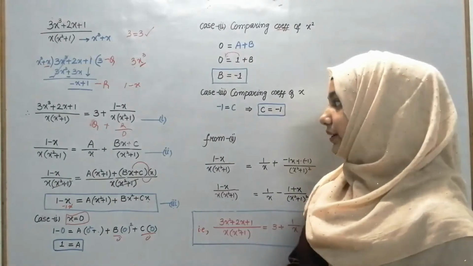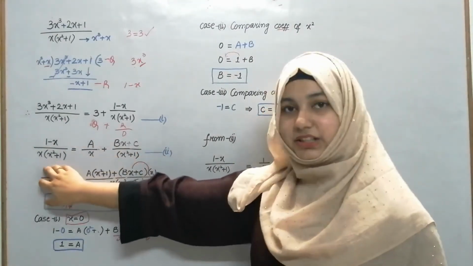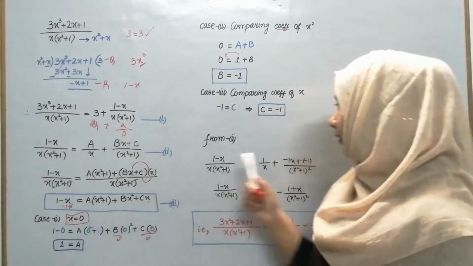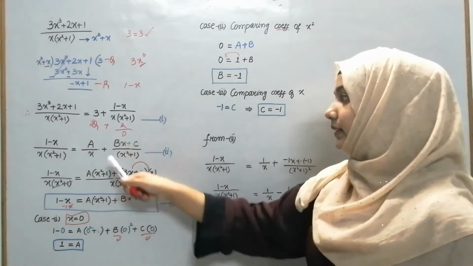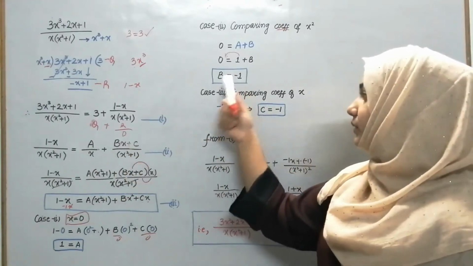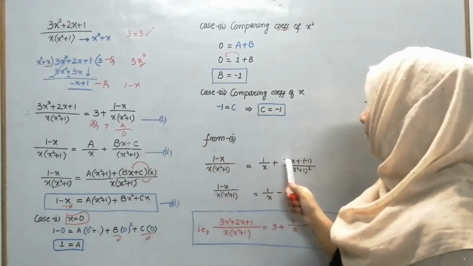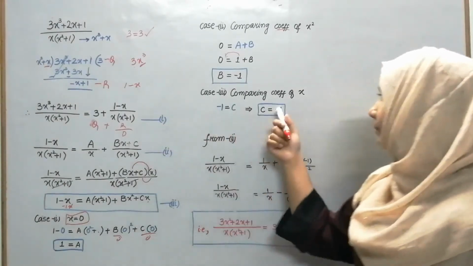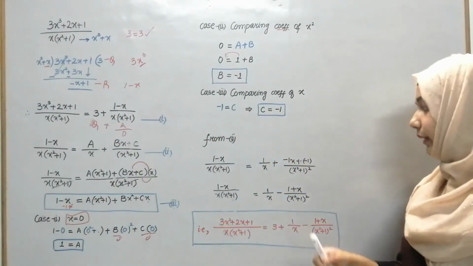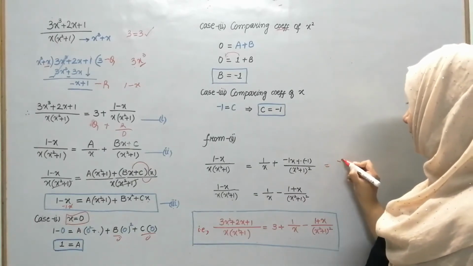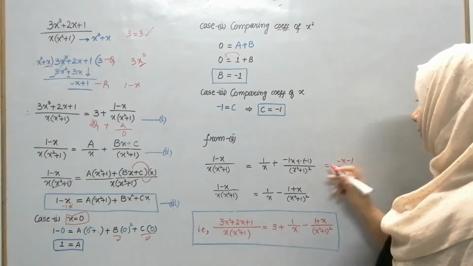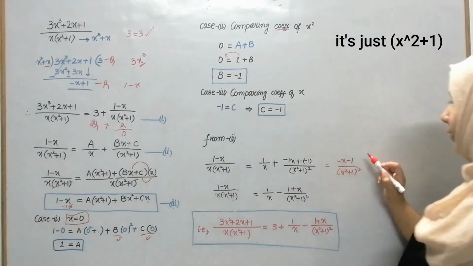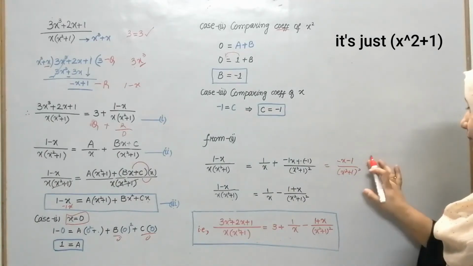Now I'll substitute in equation 2. This was my partial fraction, right? I'll substitute here. Now the value of a is 1. So 1 by x. Plus what is the value of b we got? Minus 1. So minus x plus c. Minus 1x plus c or minus x plus c, one and the same. Then next, the value of c here is minus 1. So minus 1. Now this became what? Minus x minus 1, over x square plus 1 whole square.